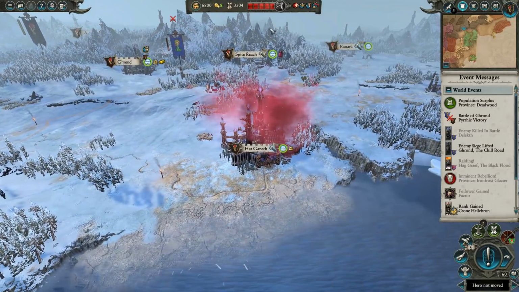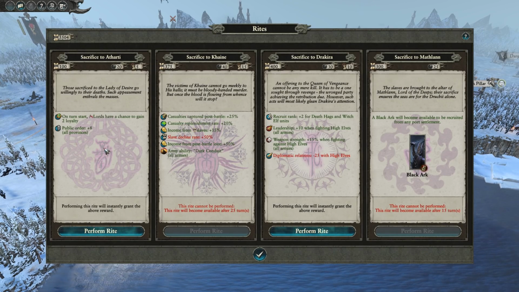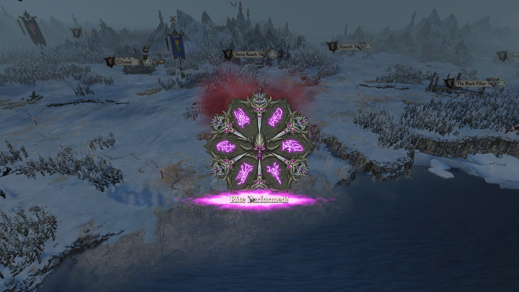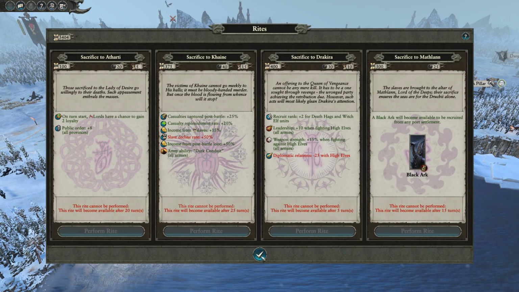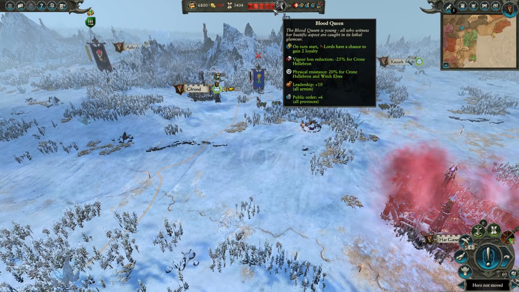Death Knight. So we're now at +6 public order, actually. This helps. So if we combine that with a sacrifice to Atharti, it's another 100 slaves. Oh, that has crippled our income a little bit, hasn't it? Spending all those slaves. Wow.